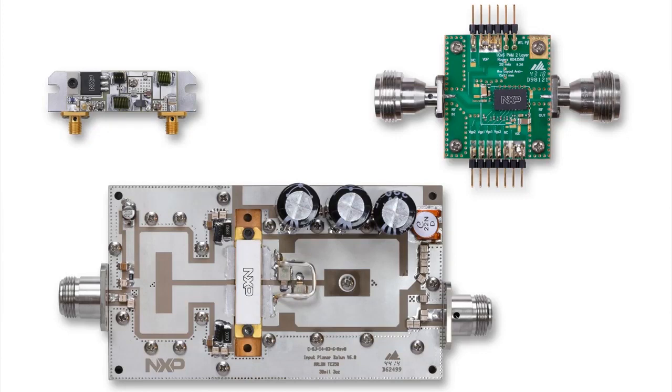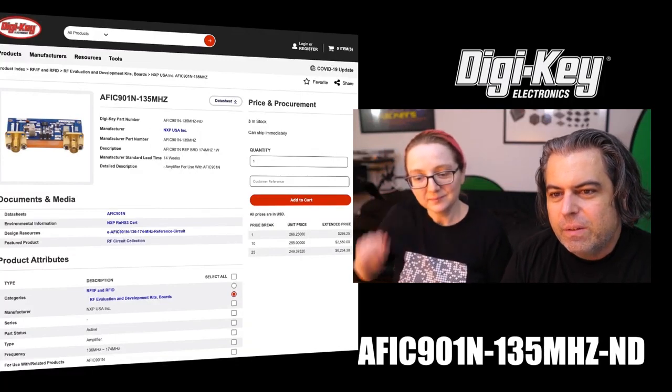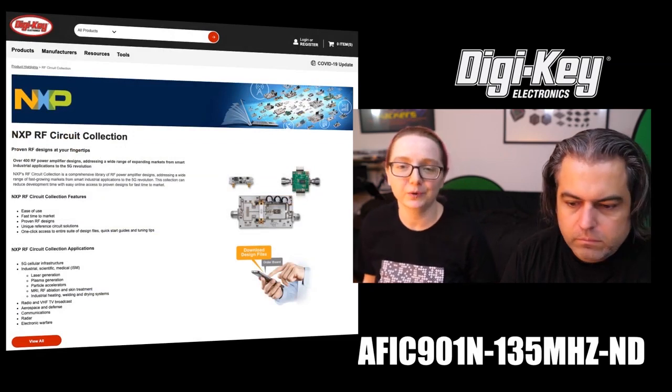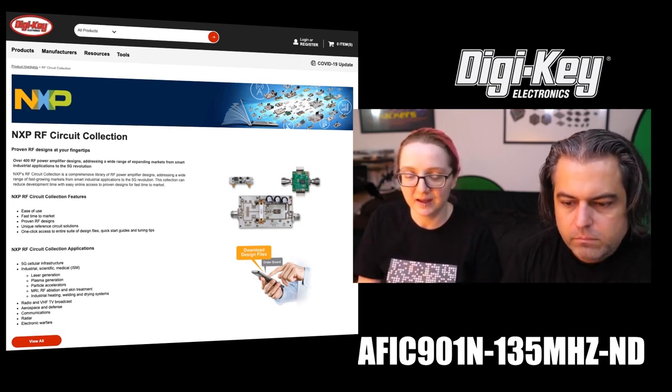So these are some of the other eval boards available — they also look really cool, beautiful designs. There's this eval board for a two-stage gain amplifier, and there are about 400 designs available for download from NXP. Some you have to register for, but it's free. Some you have to request, maybe due to export compliance or technical requirements. But I saw about 50 that were downloadable, and I just started picking through them and learning a lot about different layouts. If you want to get it, you can type this code into the Digi-Key site or search for it with this Digi-Key part number — they also have a dedicated section on their website.